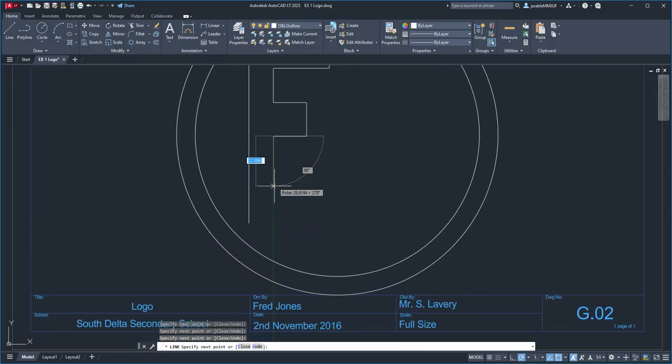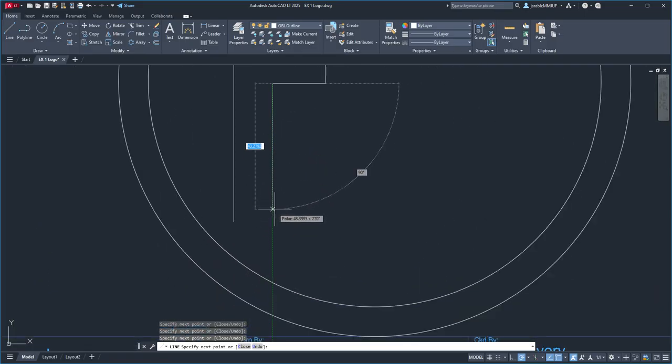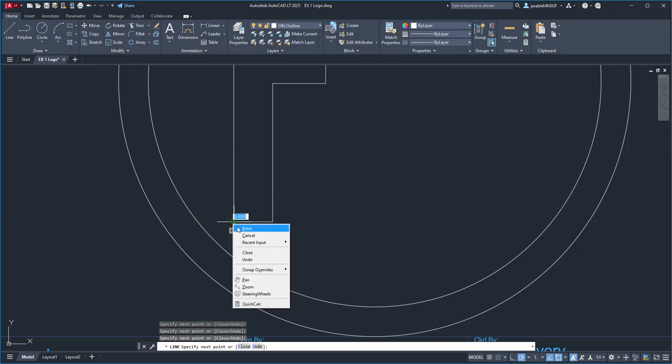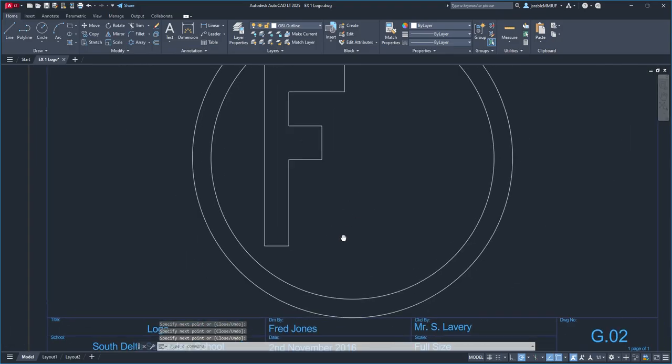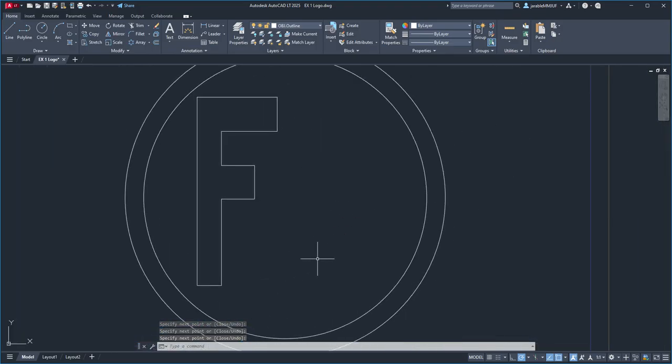And I can continue down. Now, again, same thing. How far down do I want to go? Well, I want to go as far down as this line is. So I'm going to hover right there. I'm going to move across, click, and I'm going to finish up right there. Press Enter, and there's my first initial. Okay? Don't worry too much about your art skills as long as you've got an enclosed line right here.